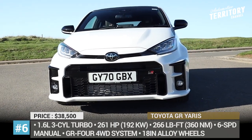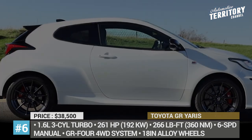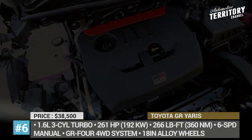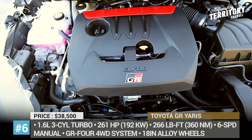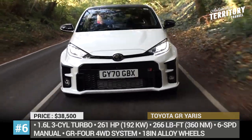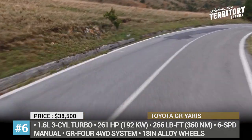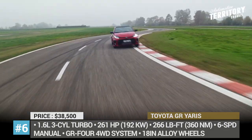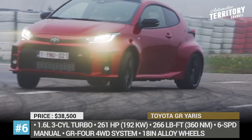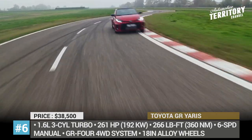Toyota GR Yaris. For those drivers who missed an opportunity to snatch a supercharged GR-MN limited edition version of the Yaris, a slightly less potent but just as exciting racing-derived version of the car will be going on sale across European, Japanese and Australasian markets. The major highlight of this hatch is the world's most powerful production 3-cylinder engine. In the case of the Toyota GR Yaris, the turbocharged 1.6-liter gives out 261 horsepower and 266 pound-feet of torque.